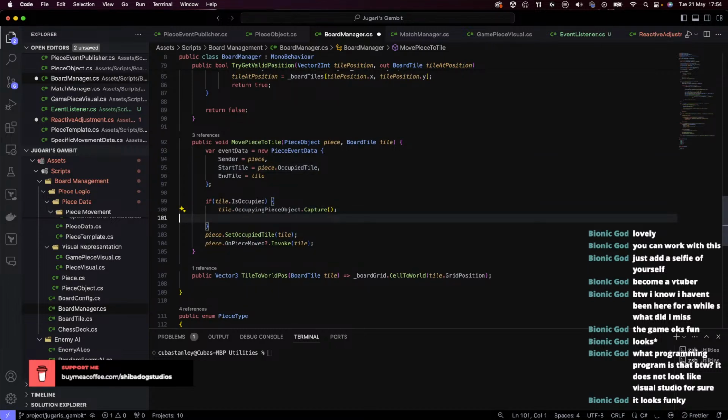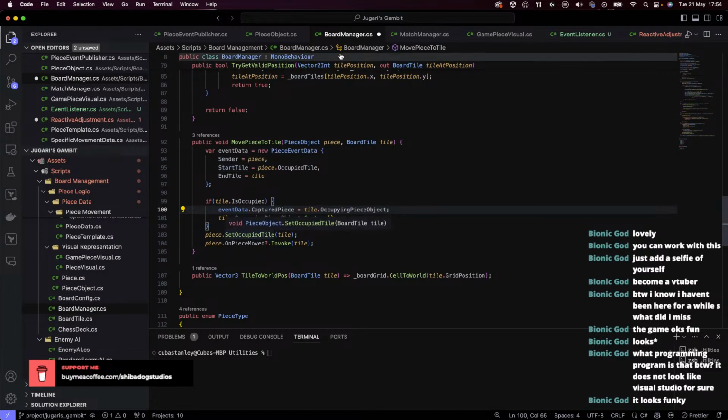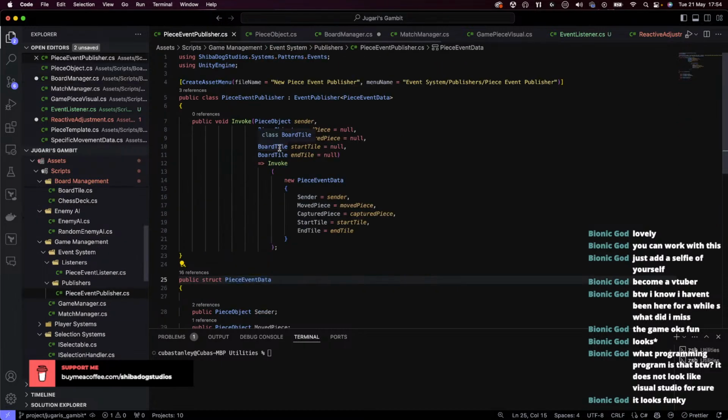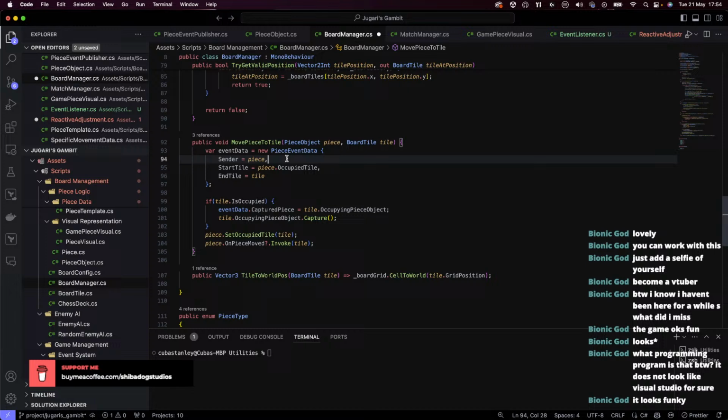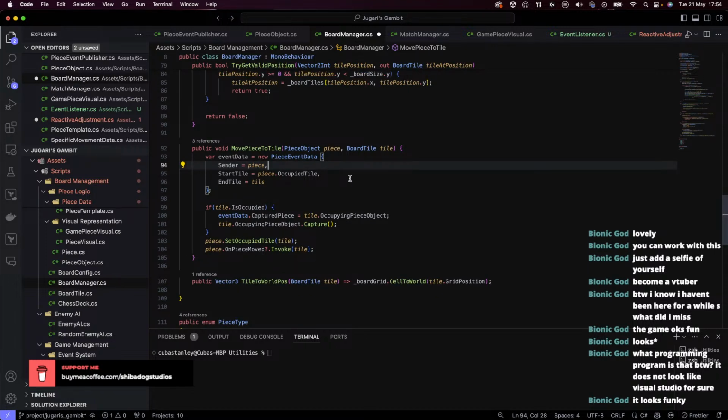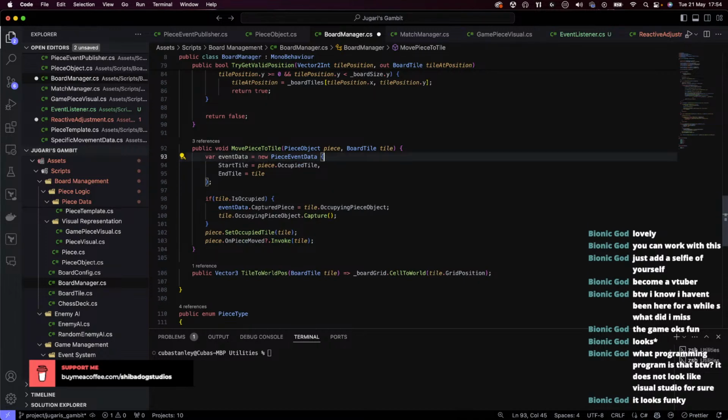If the capture is successful, we can add the captured piece to the data. I think that's it, right? Did we have something else in there? Moved piece. Of course, we don't want a sender.